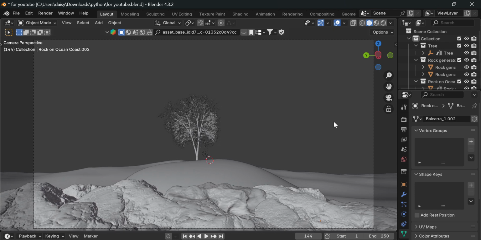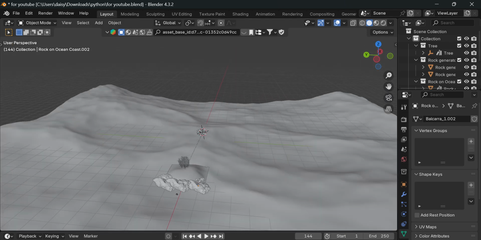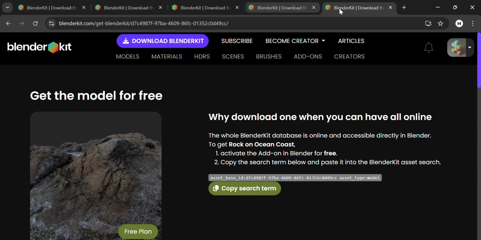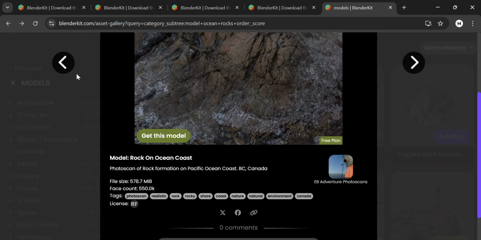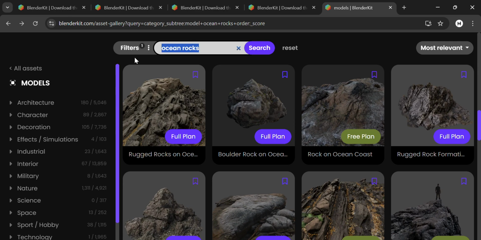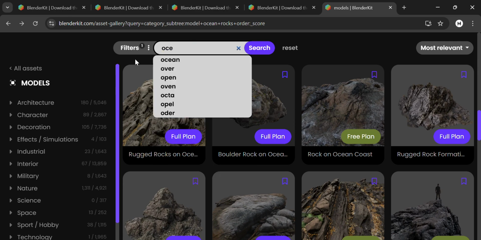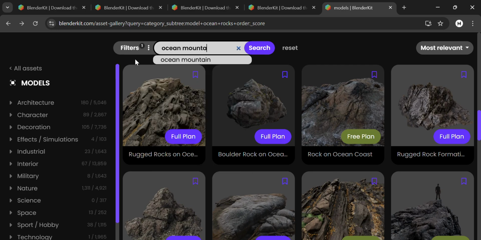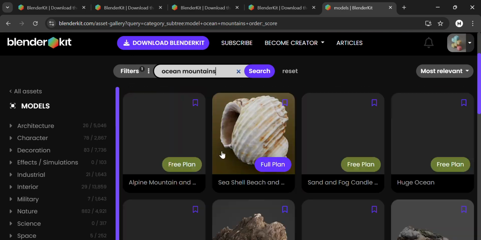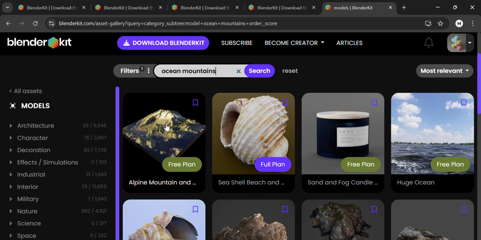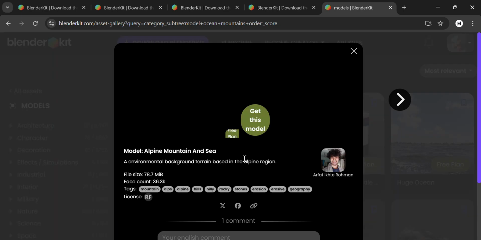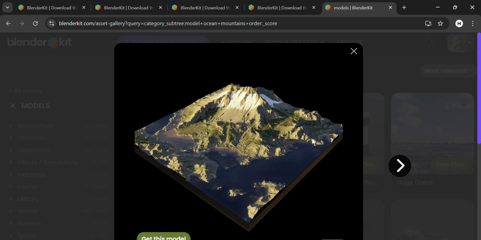So now what we're going to add is a few mountains. For this also you can just search, give ocean mountains or something. If you search for it, you can see a beautiful thing already. See that, this is amazing.